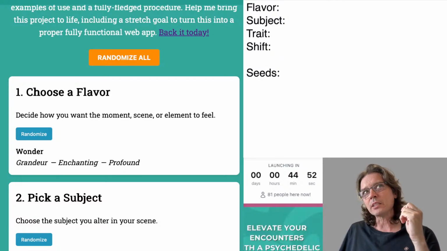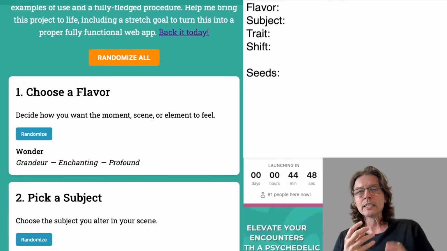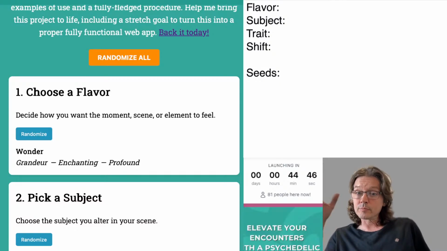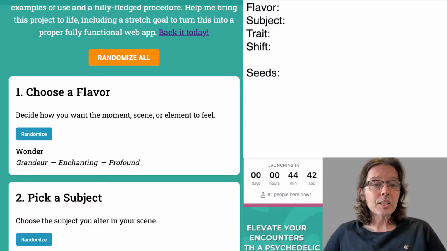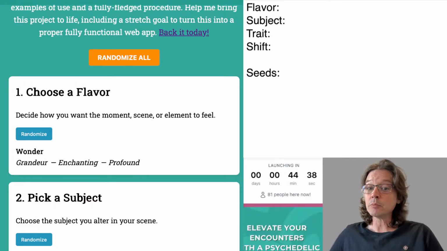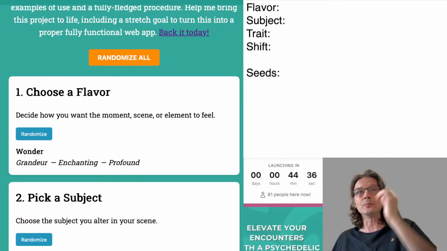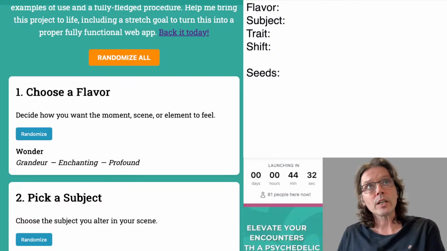Is this becoming perhaps too scary and I was going for something whimsical? So they serve as this kind of compass, right? Now for us here, we have grandeur, enchanting, and profound. So this location is enchanting and profound. Okay.